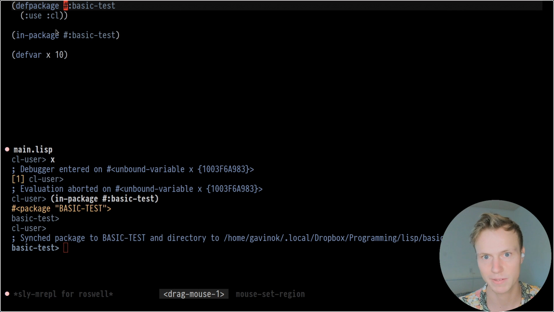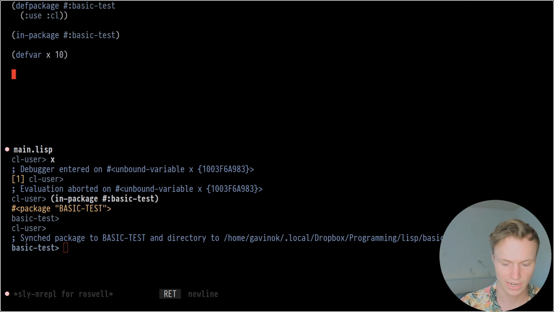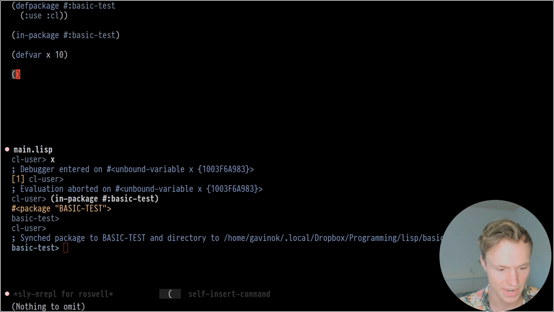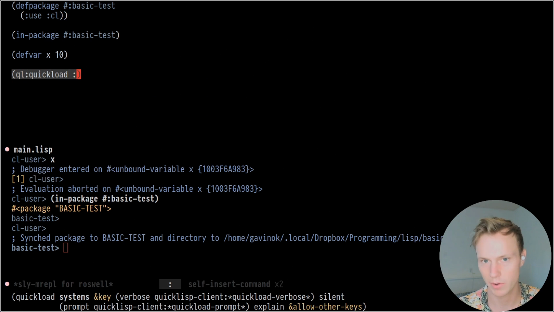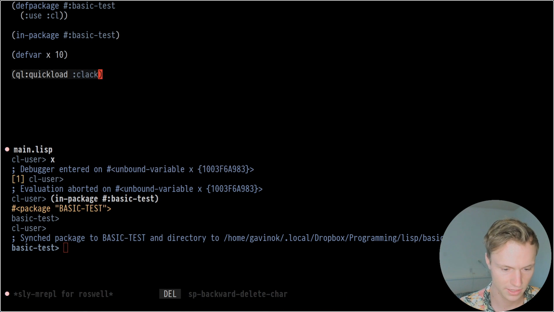And then Quicklisp itself will make it available to everyone else, and then they can quick load it and install these projects very easily. Now let's go ahead and actually install these guys. So actually from the text editor, we could just do QL quick load. And so this is how we actually tell it to install and load this dependency. So we'll do Clack. And then we will also do Ningle.